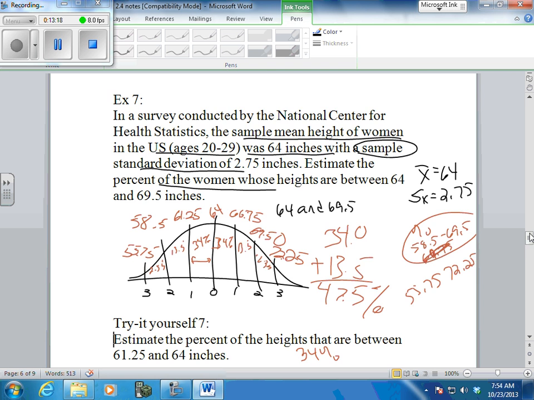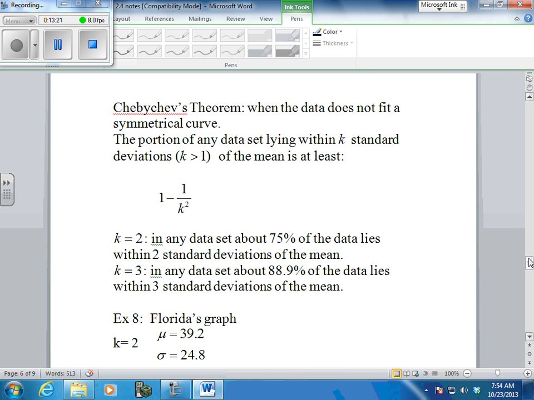Good. Okay, now, since life doesn't always work that way, we have Chebyshev's theorem. Chebyshev says it's not always representative of a normal curve. Sometimes it's skewed, such as this class. Your grades are generally higher than they are lower, so it doesn't really follow a normal curve. With Chebyshev, we cannot fit this into the curve, so he has his own kind of thing that he comes up with, and he really can only do 2 or 3 standard deviations above the mean. This is what he's looking at, and that's okay for us too.